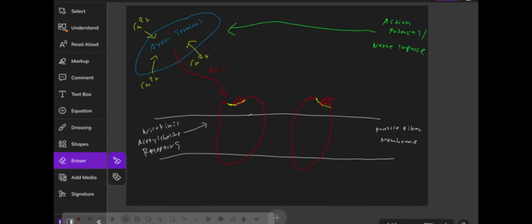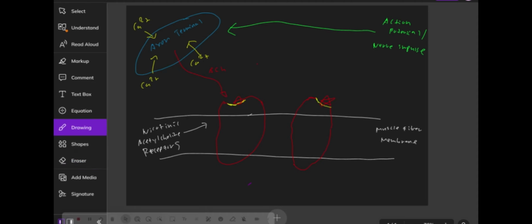Alright, so next, once the acetylcholine binds to its binding site, you can see that that's denoted by the red stars on the binding sites. The receptors move apart, so you can see they've moved apart and there's a gap in the middle, and this is going to allow ions to flow through it.